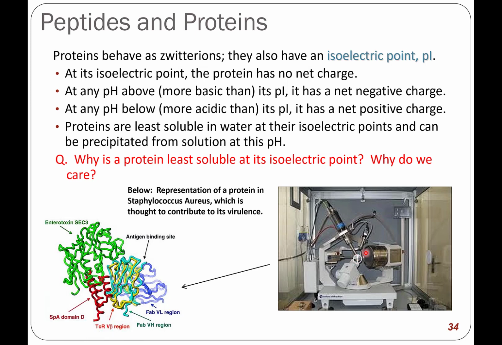In fact, let me get the laser pointer. There's a little probe here, and there's a lot of things going on. This is like a camera, an X-ray detector, and there's cryogen gases being shot on the mounted crystal just to cool it down, to make sure there's less molecular vibration, and then you shoot X-rays at it. There's a lot of complex calculations, but you can use the data backwards to determine what atoms are there, what amino acids make up this protein, and you can actually use these models to develop drugs. Pharmaceutical companies do this all the time, and there have been people who have made a whole career out of crystallizing a particular important protein. Those things are often related to solubility and pH and things that we've just discussed. So really interesting stuff, really cool stuff.